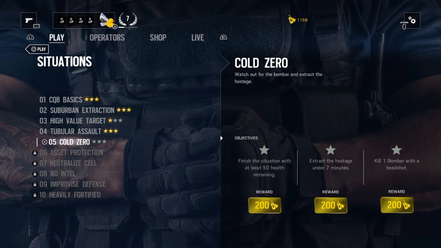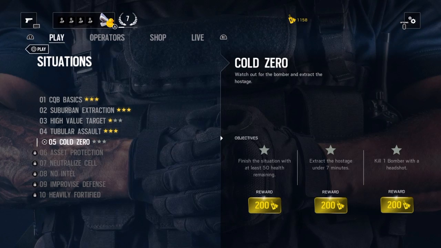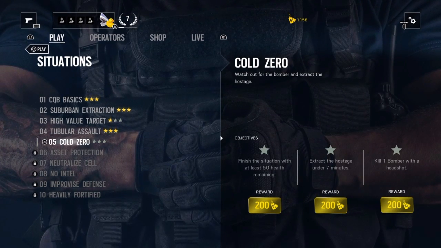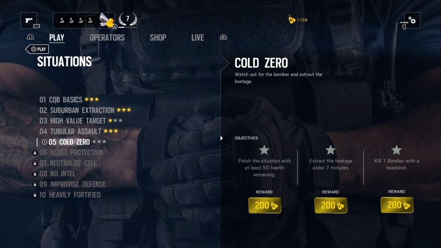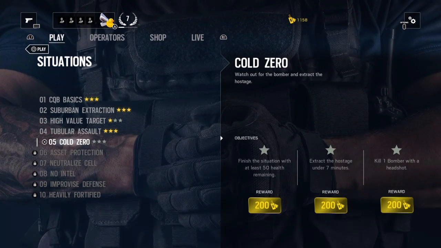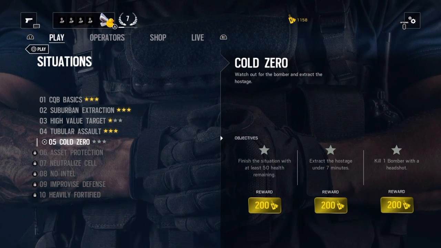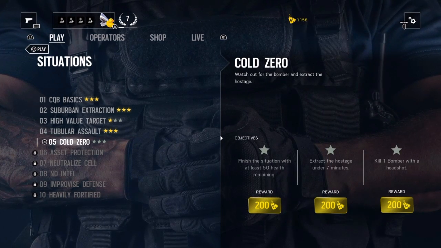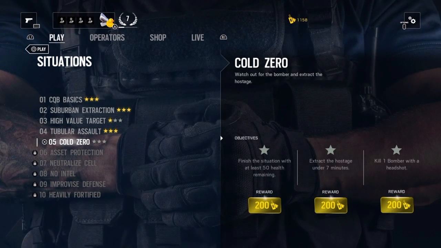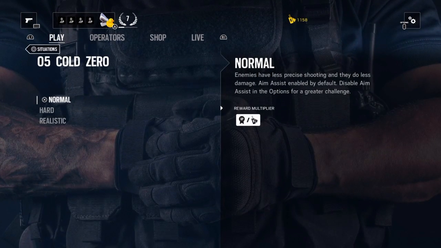Today we have number 5, which is Cold Zero. We are extracting a hostage, and there is a bomber which is just insta-kill, so against you, which is fun. But I haven't actually done this one before. Well, I have. I walked in and shot a few people and then got blown up by the bomber because I didn't know what was going on. So now I'm watching out for the bomber, and we'll just get on with it, see if we can get all the challenges. Extract the hostage in under 7 minutes seems probably like one of the hardest ones. We're doing it on normal again. So yeah, let's just get into this one.